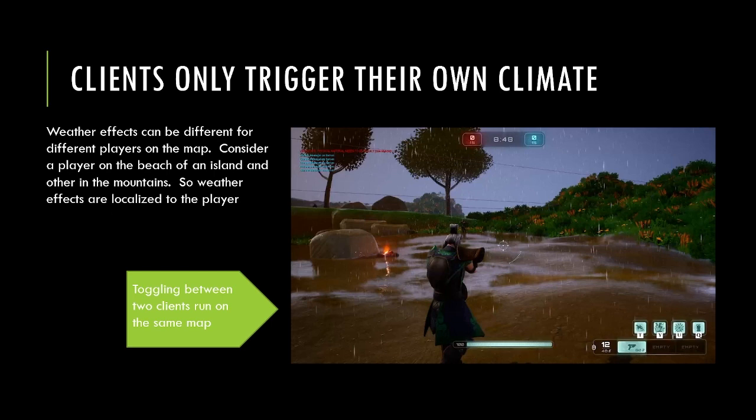The weather effects are going to be either in the snow or in the rain. And you'll note as I toggle back and forth between one client and the other that you don't see both effects. The character that's in the rain only sees rain, and the character that's in the snow only sees snow. Now, normally you wouldn't have these two zones this close to each other, but for testing purposes, it works out.